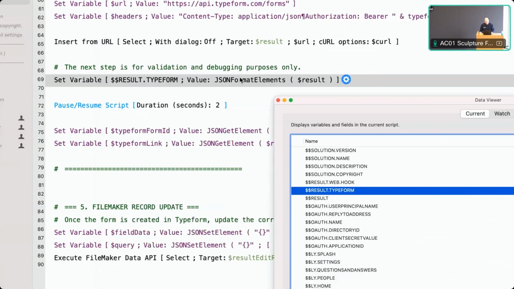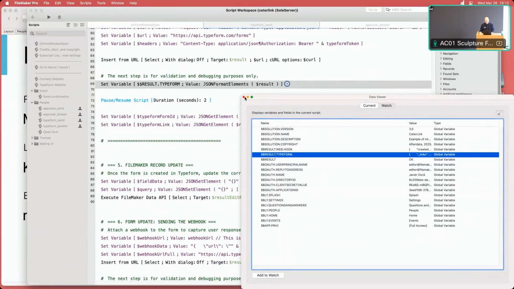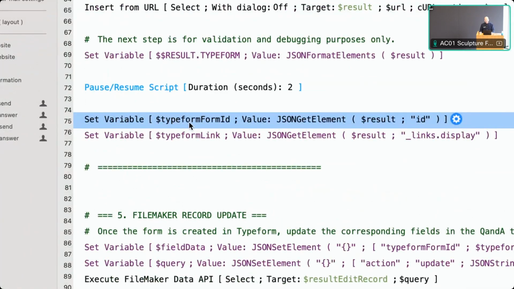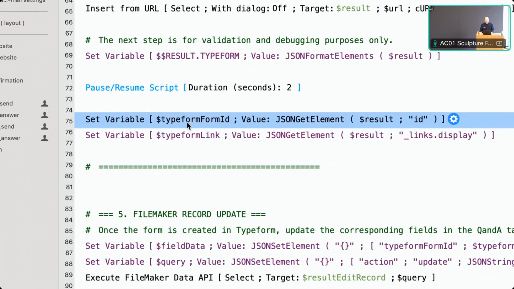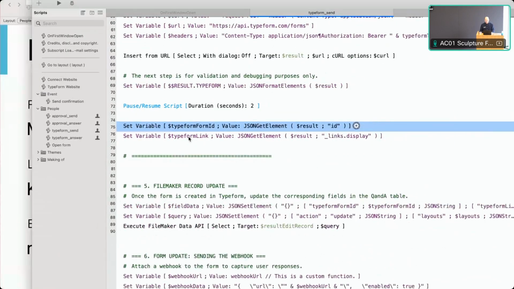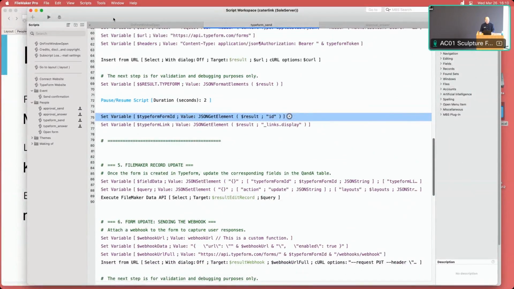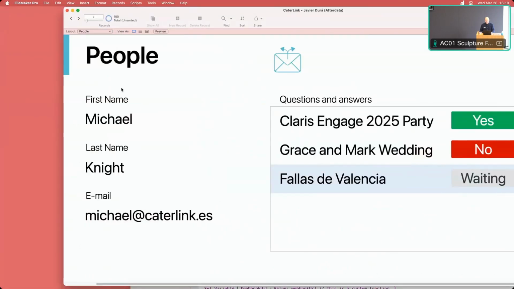So, from all this JSON, what I need basically is two things: the Typeform ID and the Typeform link. And all this data, Typeform ID and Typeform link, I will include in the record I just created here.